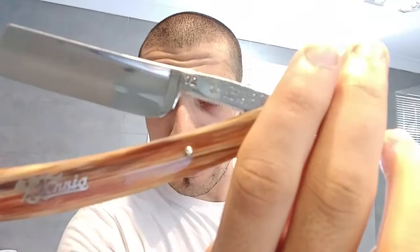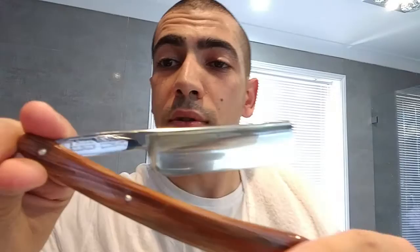It's a razor I really like. It's called the Tennis Razor by Fritz Bracht. I think that's how you say it. Fritz Bracht. Here it is. See that? Really nice. Underestimated razor, very very thin, extra hollow grind.